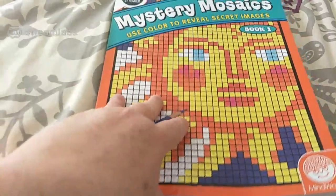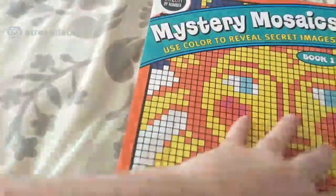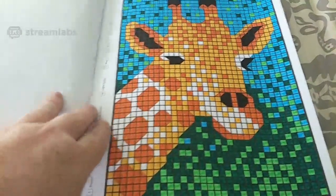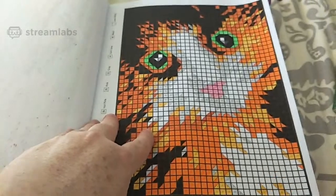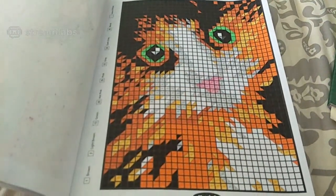But yep, just two in that one this time. I've done quite a few in here. There's a number of books that I will eventually get completed. This is a new book, Mystery Mosaics. This is fun to work in. I was working on this one with fine liners, I think. So yeah, started. So I did this one, very cute. I think I've only done 2 in this one, no 3. I did 3 in this one, so a flamingo, and a pussycat. I think that pussycat picture looks a bit weird, but it's a pussycat. And yep, just the 3 in that one.